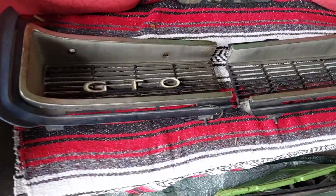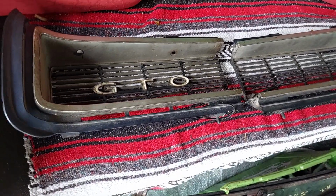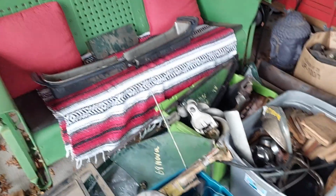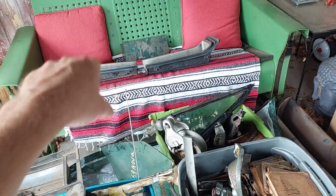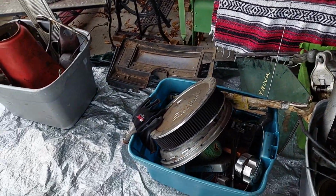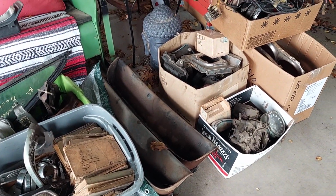Here you go. How you like that? I don't think anyone noticed they were there because I paid next to nothing for those. I will tell you what I paid because I'm going to end up reselling those, and that alone will more than pay for everything that I bought. So I'm pretty happy with that. That's largely the reason I bought that. But I'm going to go ahead and start taking this stuff out of here, and then once I got it all out, I'll show you around a little bit of some of the better things that I bought.